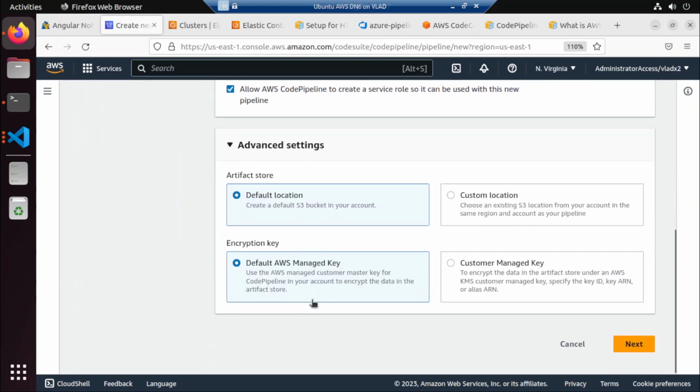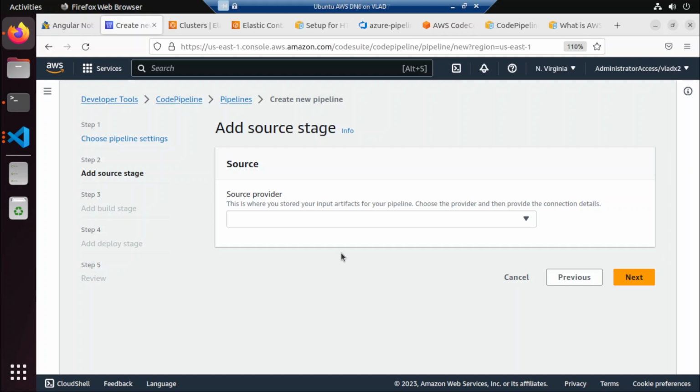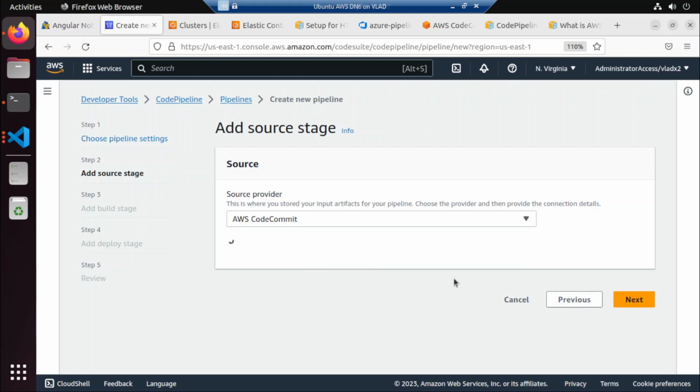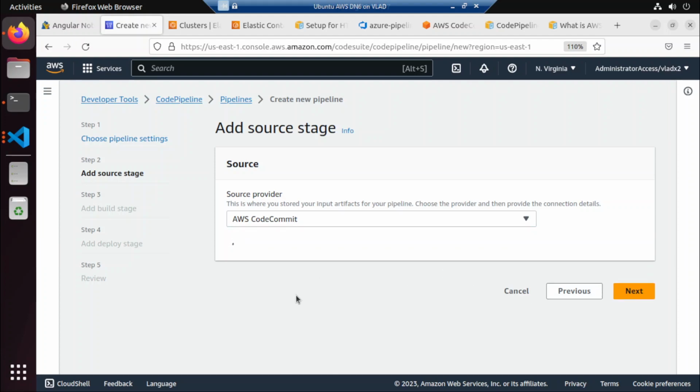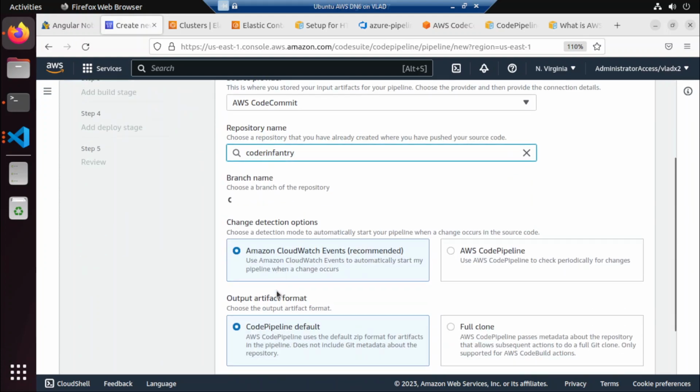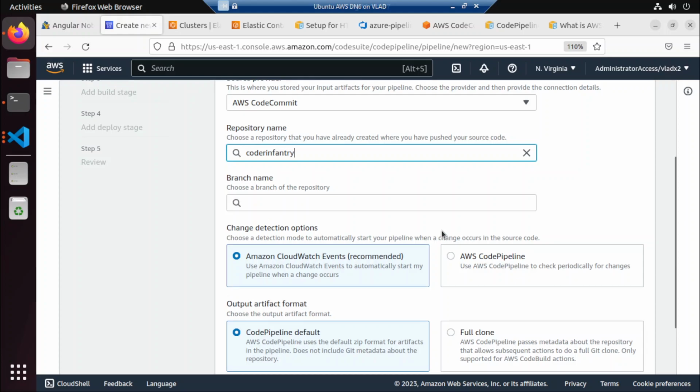Go to advanced settings. The default provider is CodeCommit, and the repository is coder infantry. Branch will be master.